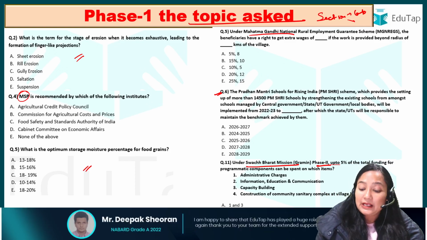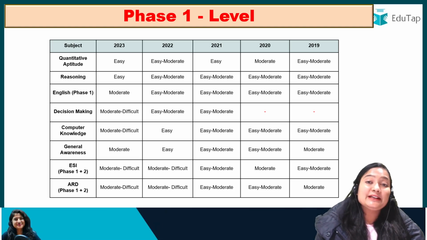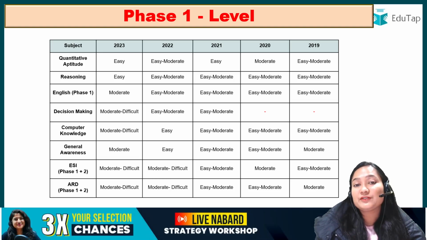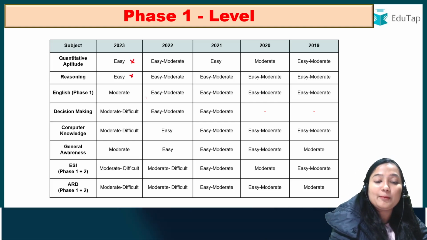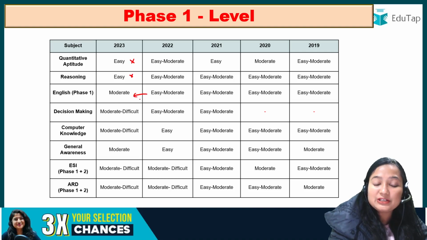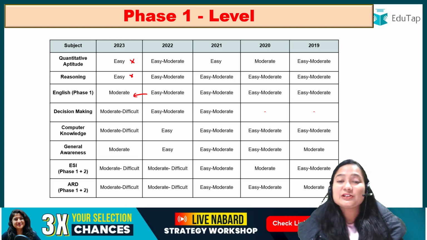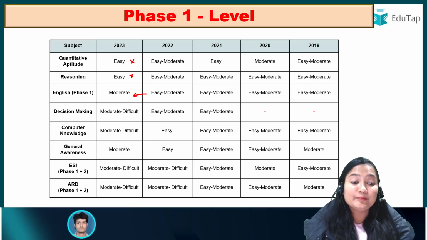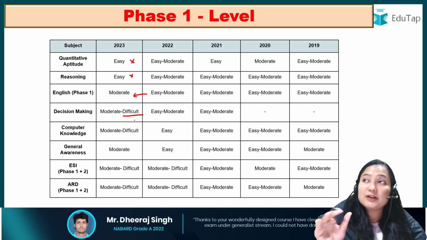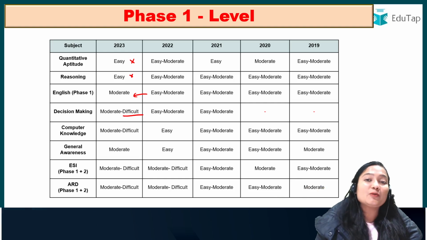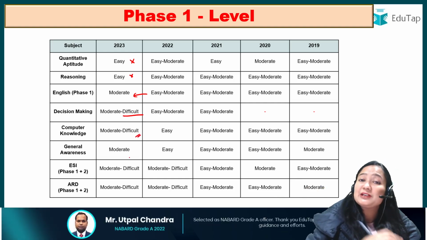But the difficulty level, if I talk about, it was clearly increased for most of the subjects. Here it will give you an idea that except the quant and reasoning, if you compare it with the last year, English level had a slight increase in the difficulty level in terms of the length of the question, which was increased. The paper was much lengthy, right? Decision making, if I talk about the level of difficulty, major questions were moderate, but yes, some difficult questions were also included. Similarly, if I talk about computer knowledge, we have seen the same trend.